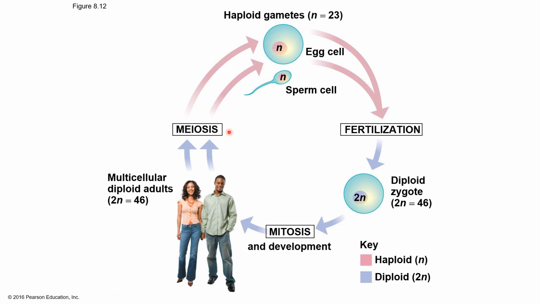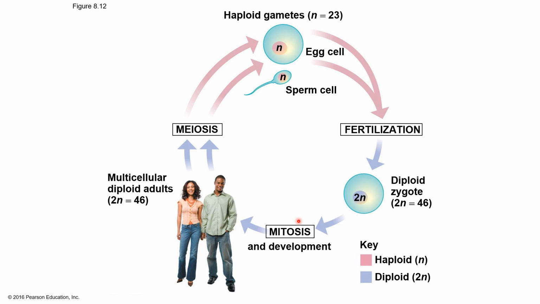What is the difference between mitosis and meiosis? One of them is needed to produce gametes, and that would be meiosis. So we use it so that we can make our eggs and sperm. And mitosis is needed for our cells to clone themselves, to grow, to repair any injuries.